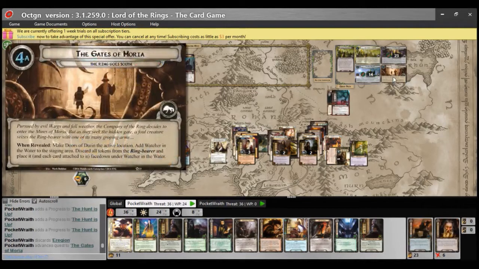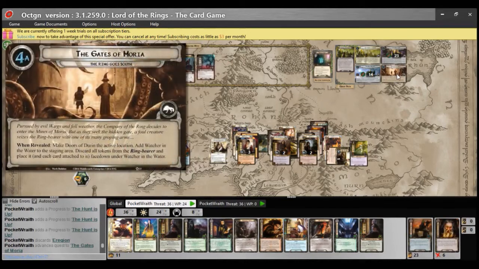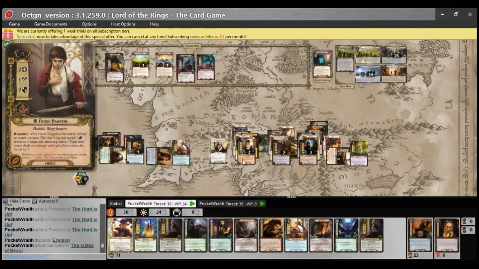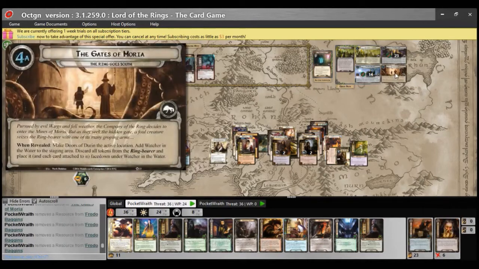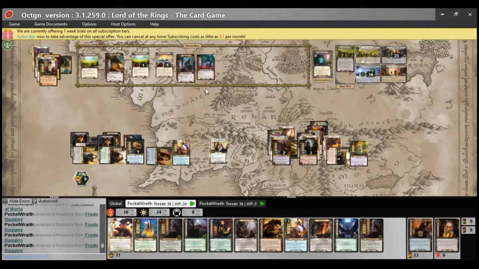Pursued by evil wargs and fell weather, the Company of the Ring decides to enter the mines of Moria. But as they seek the hidden gate, a foul creature seizes the ring-bearer with one of its many groping arms. When revealed, make Doors of Durin the active location. Add Watcher in the Water to the staging area. Discard all tokens from the ring-bearer and place it and each card attached to it face down under Watcher in the Water.